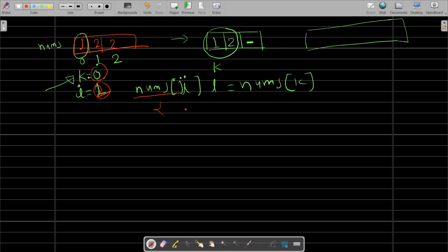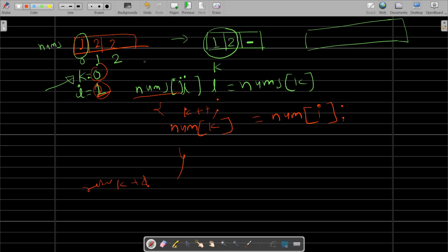We have to increase k first, k plus plus, and put the value nums of I at the kth position. And at the end we have to return k plus 1. By this we will be able to solve it.